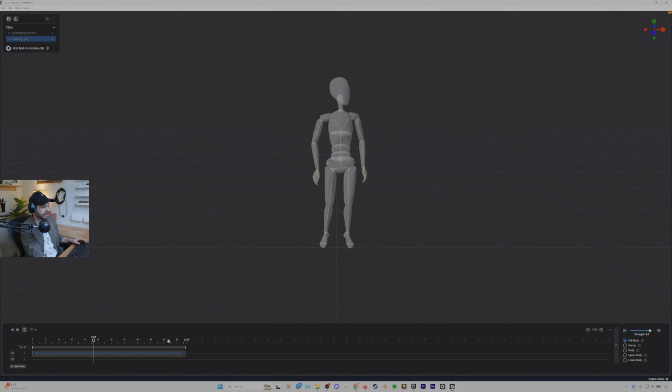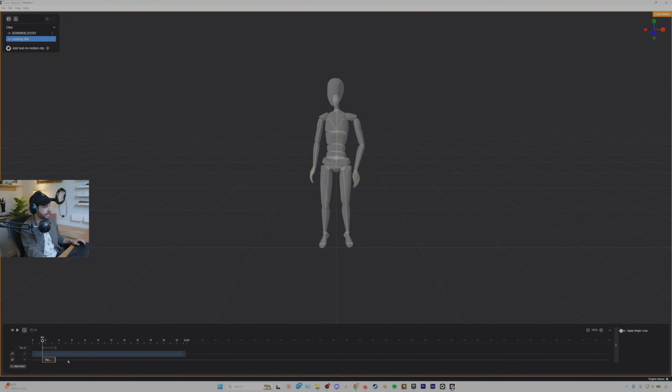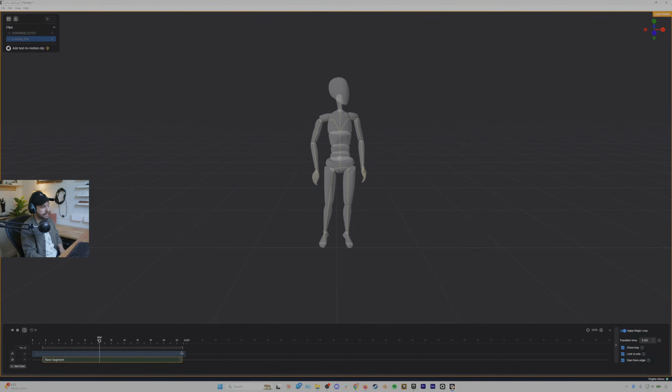So great, it's smoothed. And if we play it, you can see it is not looping, right? Because it's just a clip. If we want to make this loop, you can hit plus right here, drag this out, and apply magic loop. Make the transition time 2 seconds, which is 48 frames, I believe. And now we'll play this through, and we can watch as the playhead gets to the end here. And when it does, it's going to loop back to the beginning, and if it's smooth, then we're good to go. So here it's coming.